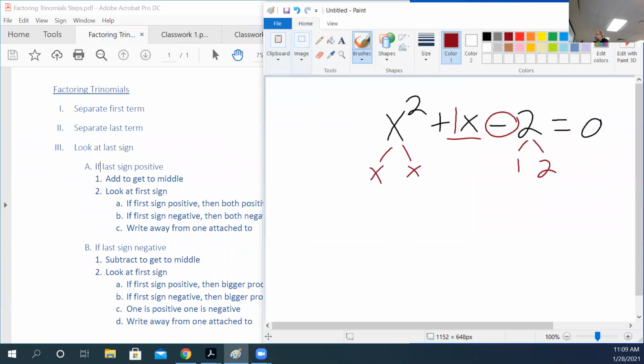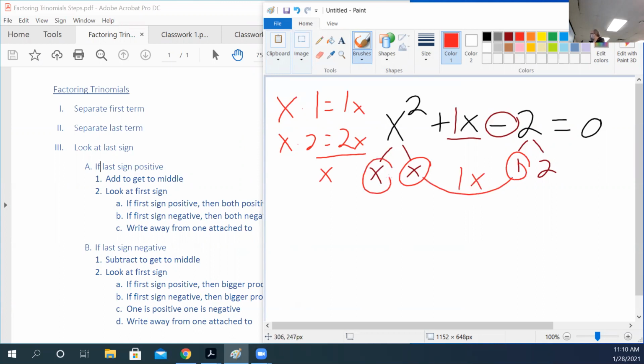So in this case, what you've got to do is, well, try it out, right? We're looking to find the combination that combines the two. Let's try it out. So x times 1 equals 1x, and x times 2 equals 2x. Subtracting gives us 1x. So that is good. So x and 1, x and 2 is 2x. We're in group B, you see there at the bottom.